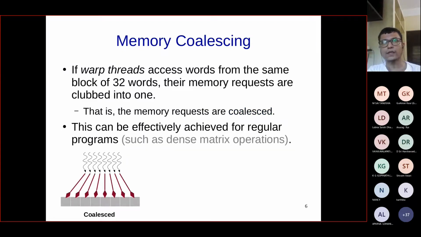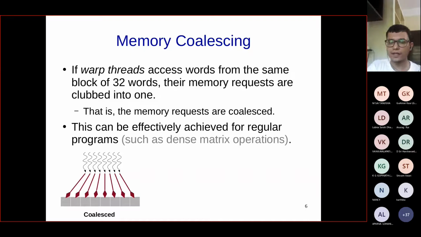So let us try to understand this pictorially. But first of all, memory coalescing can be easily achieved for regular programs. Regular programs are those where the accesses to memory are not in some irregular fashion, but in a very straight fashion.